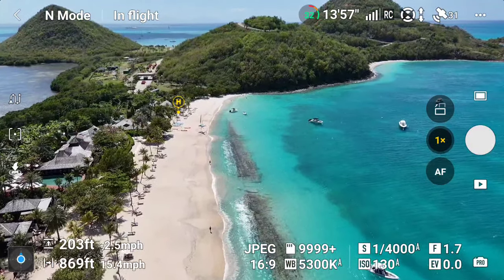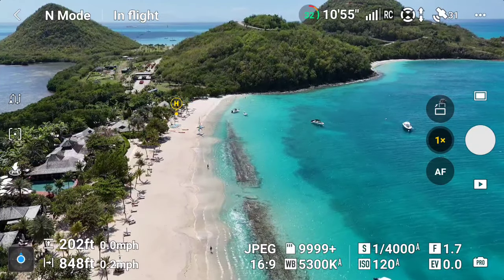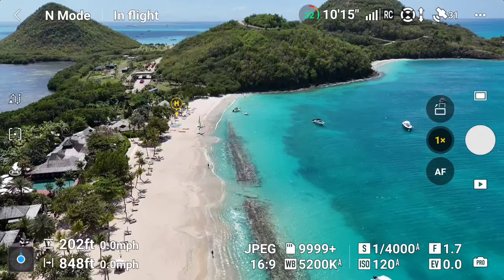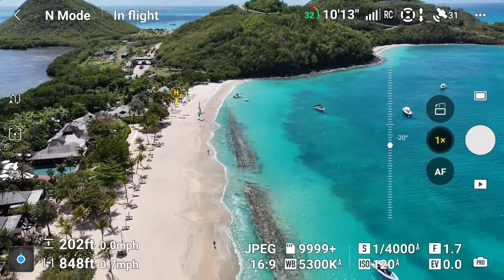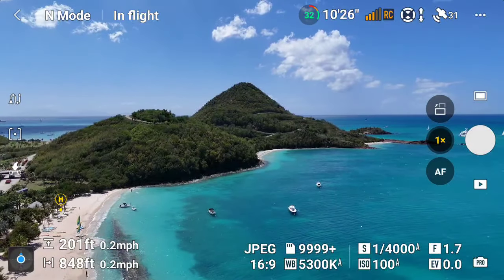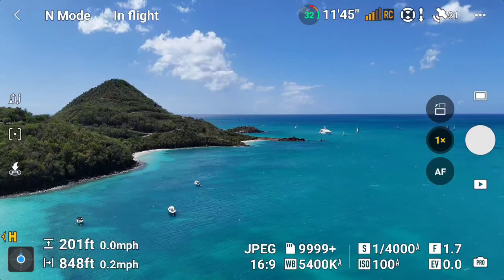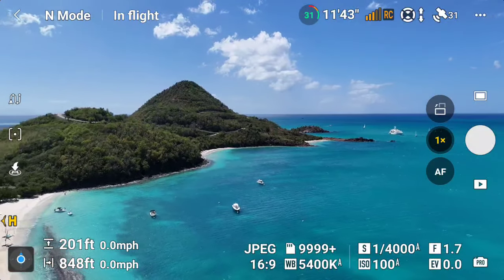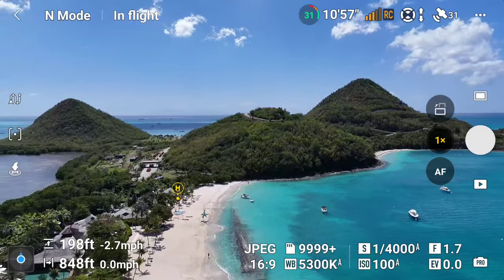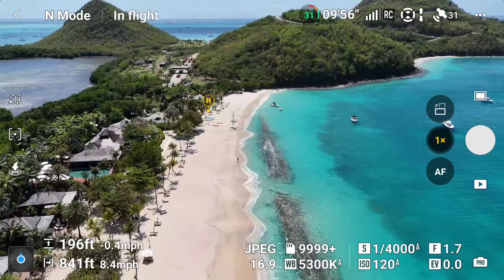So that is looking at where I am. The H is where I am and where the boys are. And we're looking, the drone is in a north direction looking south. So that is the beauty that we have going on here. Can't ask so much better than that, to be honest with you. That is as lovely as you can get on a nice sunny day. Carry my boys to the beach and taking some drone footage to show you what it's all about.